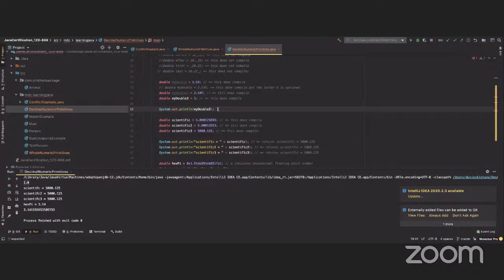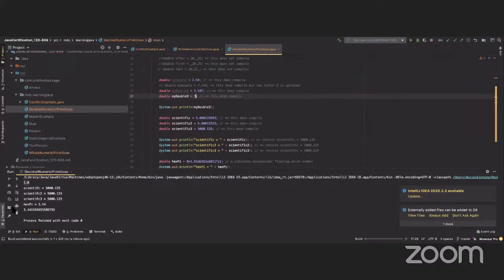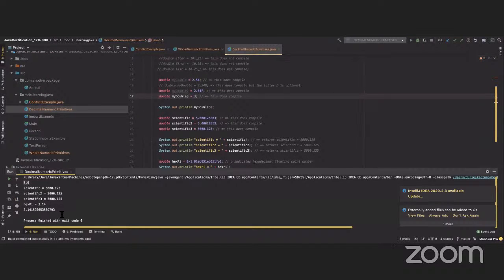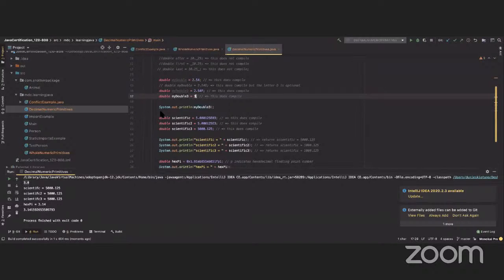Okay, you want to see it? If we put here 3, and then we print it, we get 3.0. The value this variable is storing is not 3, it's 3.0, because this is a double. A double is a decimal. Even though you enter this, you're going to get a double. So this is a way of converting an integer to a decimal point? Could be. It's not conversion as such, but it converts it to a double.